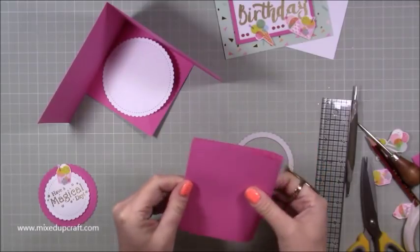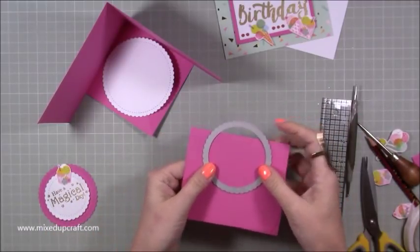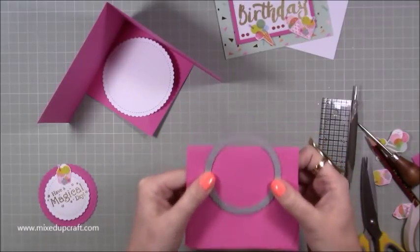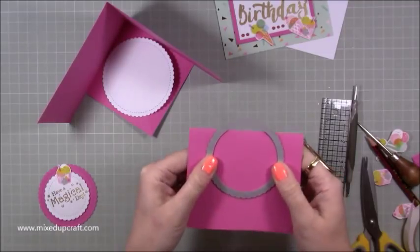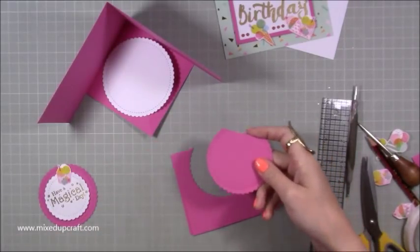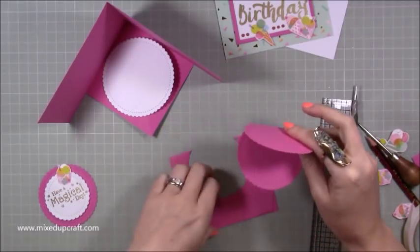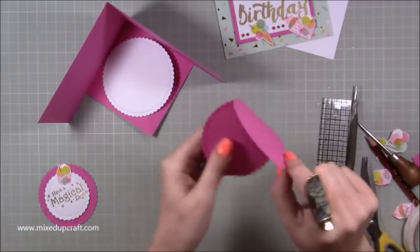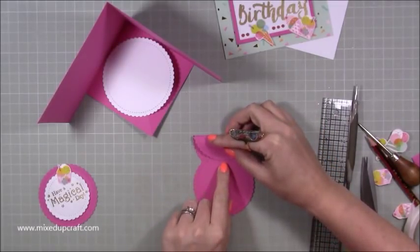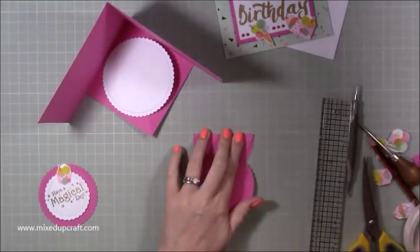Grab a piece of card that is long enough to take both of your circles side by side. Just fold it in half — do this all freehand, you don't need to score anything. Then get your die and pop it down overhanging by about a quarter of an inch. It doesn't matter as long as it's overhanging by something — between a quarter and half an inch is what you want. Run that through your die machine. Some die machines may need shims, or you may need to run it through a few times because it's cutting through two pieces of card stock. You will now have this dinky little card. In this orientation, fold the top one over, keeping it as straight as you can to that middle fold, and burnish it. So now this is our easel.